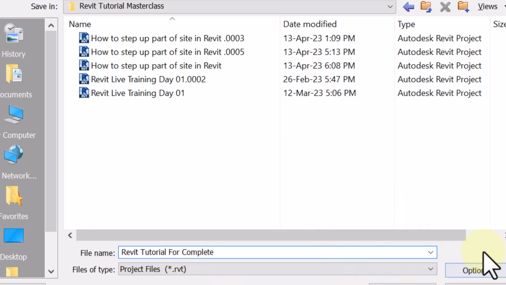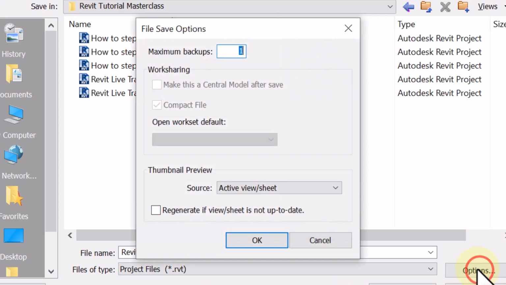Then on the option here, I make sure that the backup is only 1, because if you do not make sure that the backup is 1, sometimes you can have up to 20 backups, and it's going to load your system.